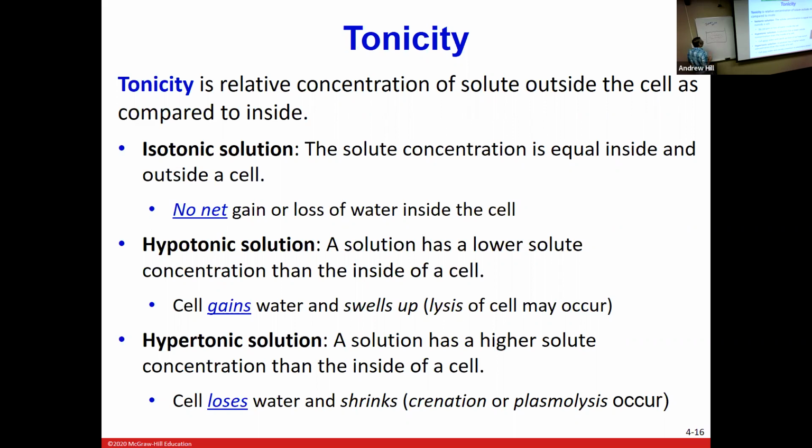I'm just sort of making random dots, right? There's just as many per unit volume here. There's the same number of solutes inside as outside. That means the water concentration is the same inside and outside of the cell, right? So what is water going to do? Well, it can pass through aquaporin channels into the cell, but it can also pass out of aquaporin channels randomly out of the cell, right? So water's entering, water's leaving, but there's no difference, right? There's the same amount, so there's no net movement of water. Therefore, the cell doesn't puff up like the other solution.